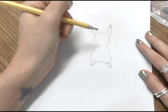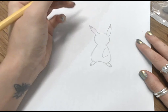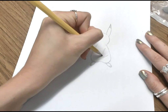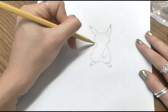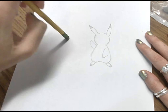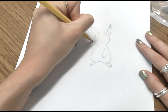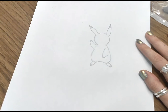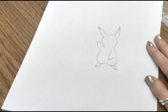Now his arms are kind of thick and then they kind of come to a rounded point like this. See? And of course, don't draw the bottom too dark because we're going to put little fingers. Boink, boink, boink, boink. See? Ta-da! And you know what? I'm going to draw him waving. So we're going to draw the other arm like this. See? And we'll erase this right here. So he's waving at the camera. Little thumb. And then 1, 2, 3. Ta-da! Cool.